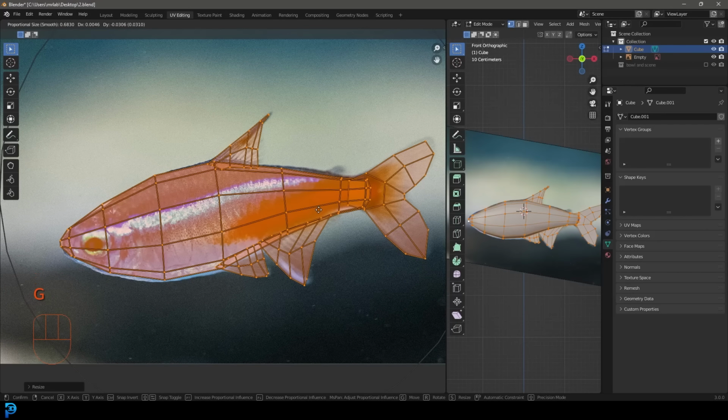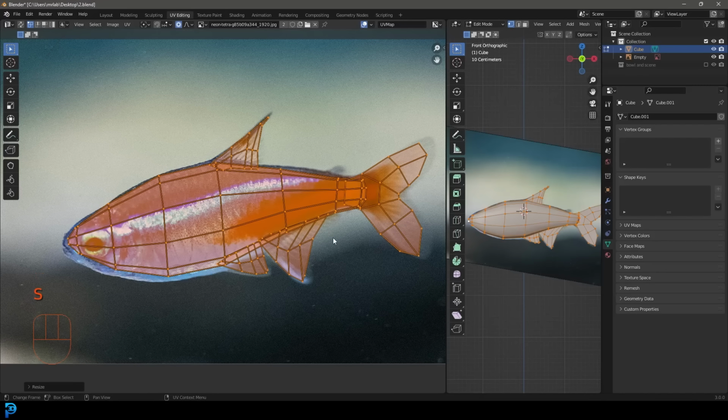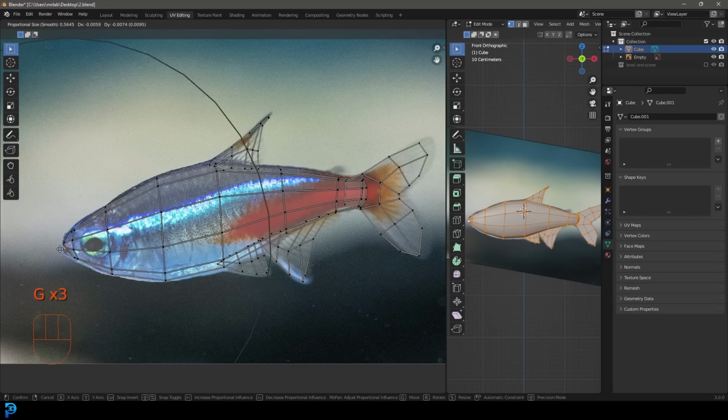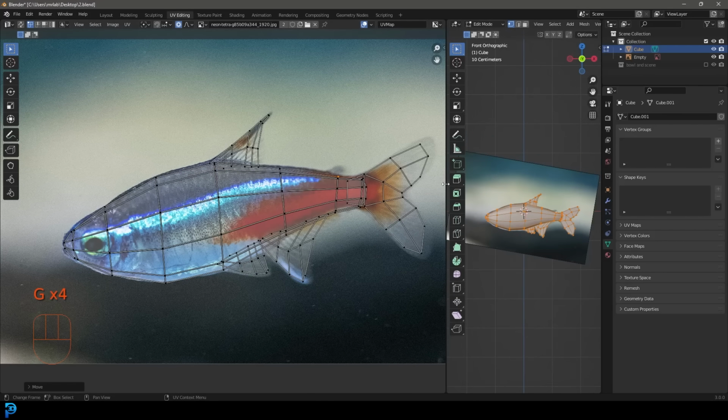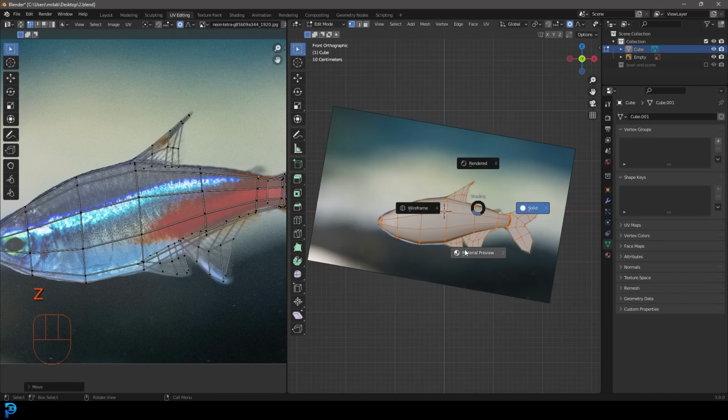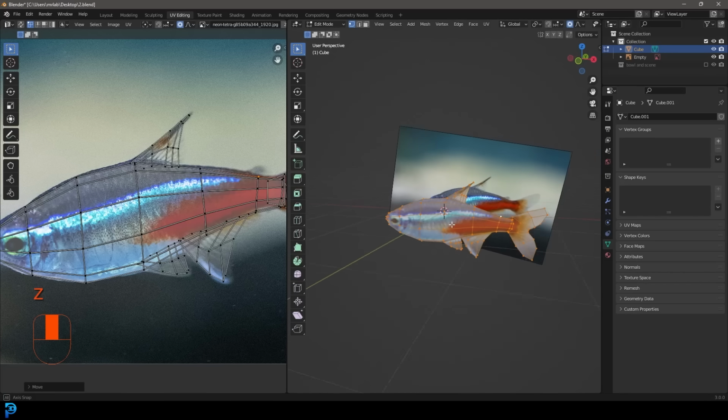So scale it, rotate it, and if you have to, slightly use proportional editing just to maneuver it into place, go ahead and do that as well. Spend as much time as you want. Like I said, I'm being pretty messy with this. If you want to see what it looks like over here, just press Z and go into material preview. And now you can see you have your little fish.